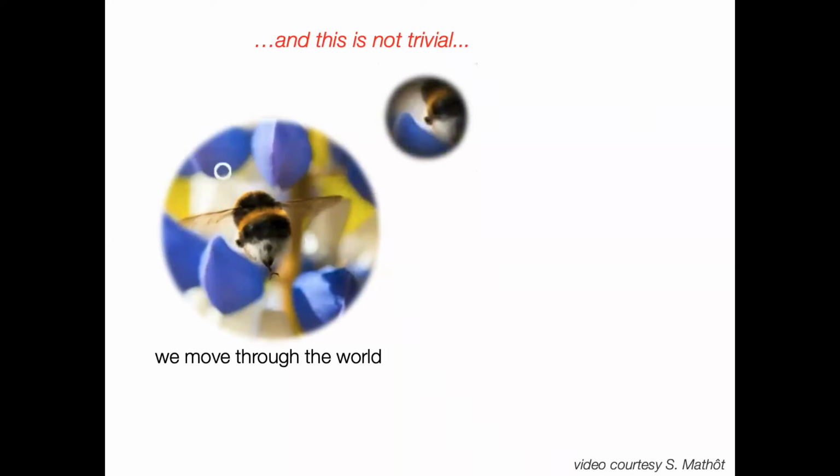Both our eyes are moving, which is illustrated in this little video. The white circle is where the fixation is, if you were looking at this image. And the little video in the upper right corner is what is actually being perceived on the retina, right? So constantly, this image on the retina is shifting. We're moving through the world with our eyes and with our bodies as well, so our visual perception is constantly shifting.